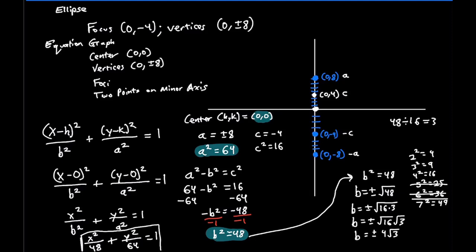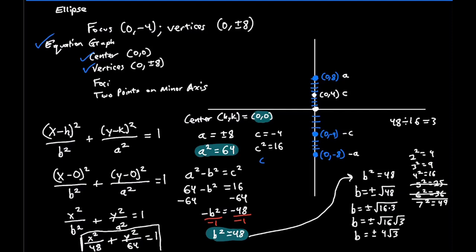Now, let's see. We have the equation. The graph is actually the last thing because we'd be finding all these other things first. But we can go ahead and start crossing things off. Let's see. We found the equation, so I'll just put a check mark next to it. We found the center, we found the vertices. We know what the foci are, but just to show you the process, right over here, we used the negative 4 to find 16. And we figured out through inference that the other one would be positive 4.